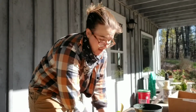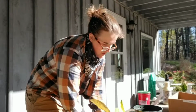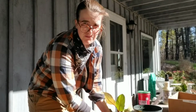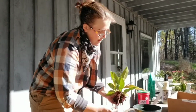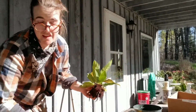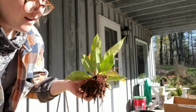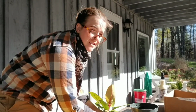So, I got these two plants from the same place, like Home Depot, I think. This one has the opposite problem of that asparagus fern. There's like no roots in there at all. So I think I could downsize it actually.